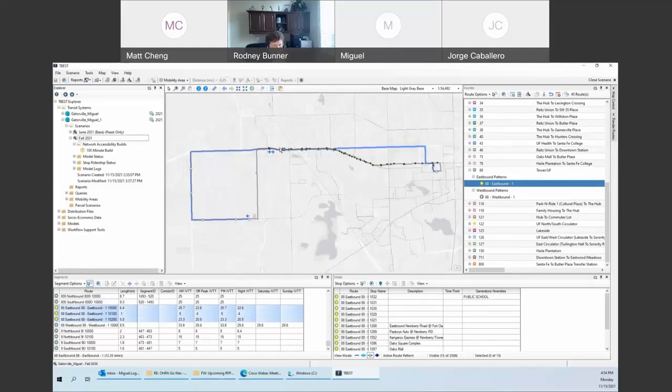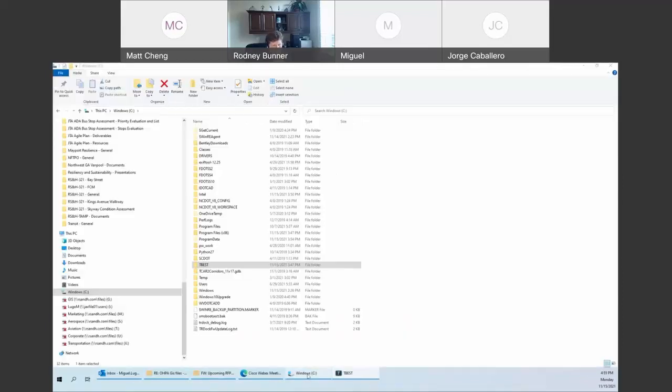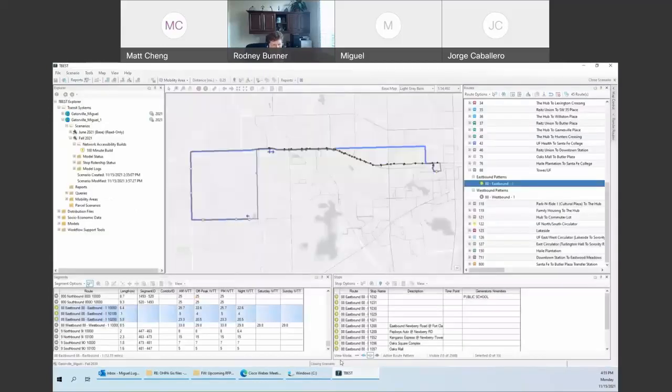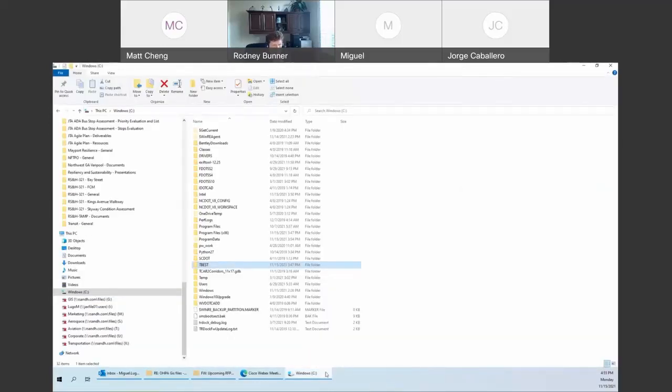Miguel, close TBEST and let's open it up again. Just close. Well, don't close it that way. That's all right. You had saved it. It's fine. Just open it up again. Okay. Start menu. It's loading on my other screen.